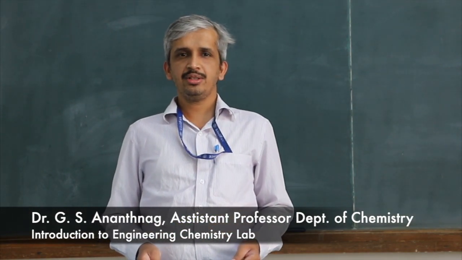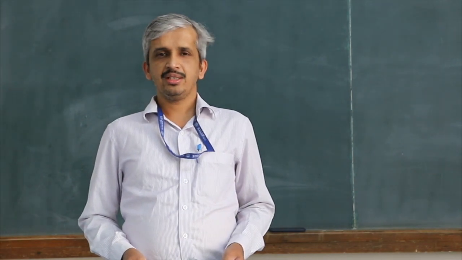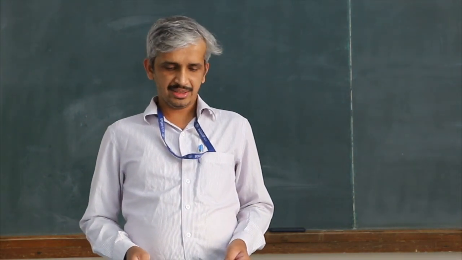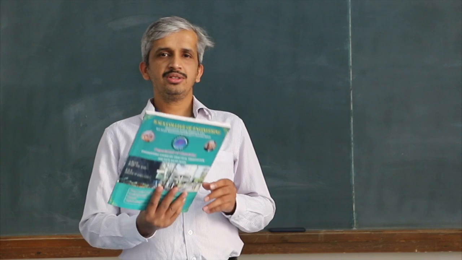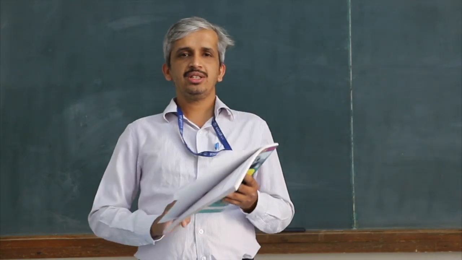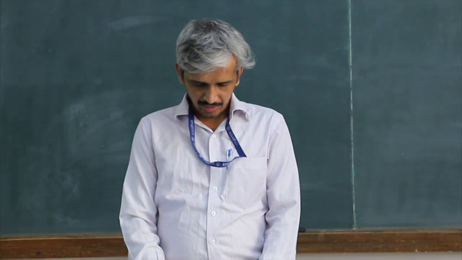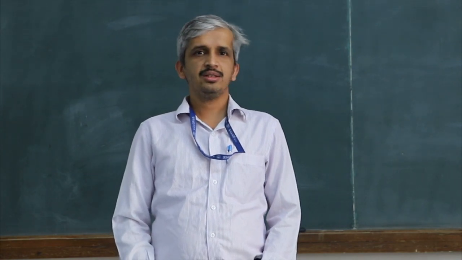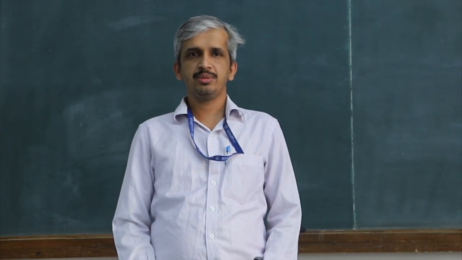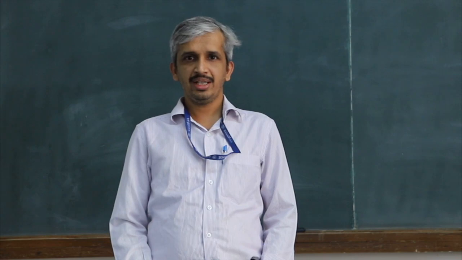Basically we need to have a manual for engineering chemistry lab, and in this current scenario one can download that manual from chemistry department website, BMS College of Engineering, and this is how it looks, the engineering chemistry manual. Here we have a total of 10 experiments. Among them, the first 4 experiments are titration or volumetric analysis.